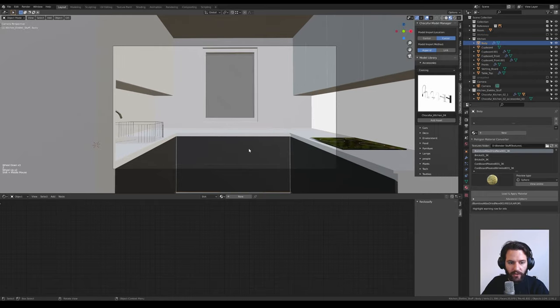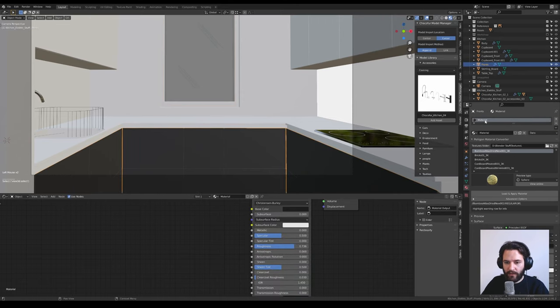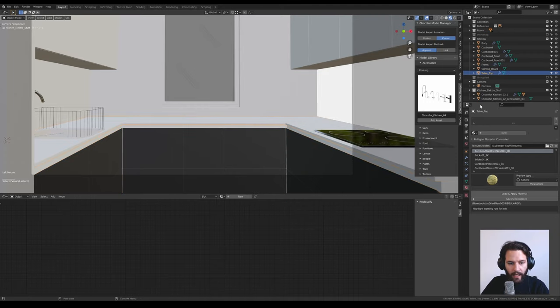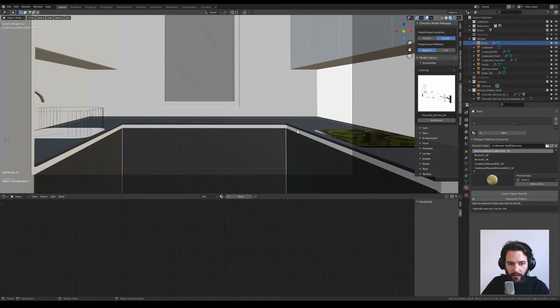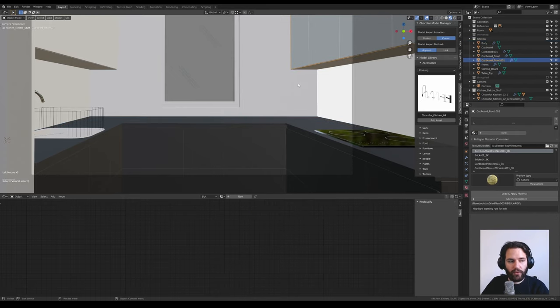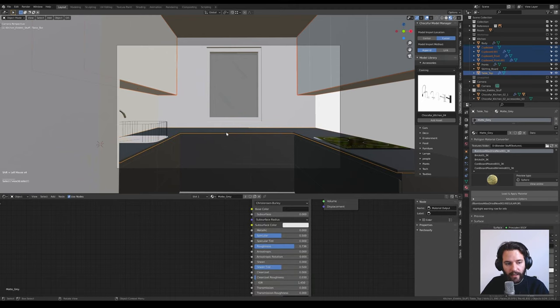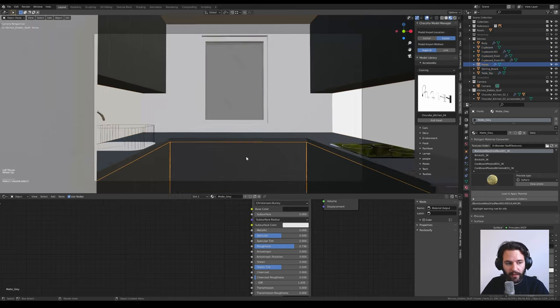But I would say let's give the simple materials at first, and then we can go into details. So this is like matte gray, and I would start by doing everything matte gray. Matte, by the way, you could also do without having to go by each model and change the color: you can select the models you want and then select the last one as the active one, where you want to copy the things, and you press Ctrl L, and then you can copy materials, and so everything takes the material.